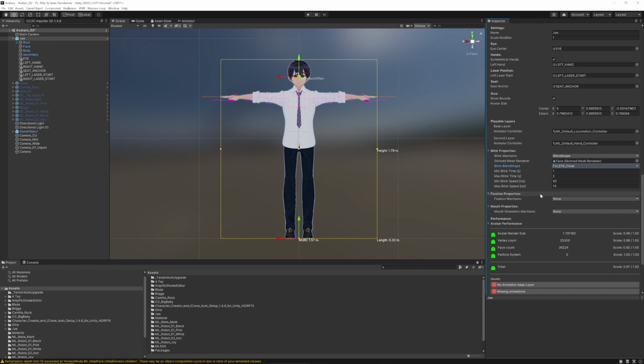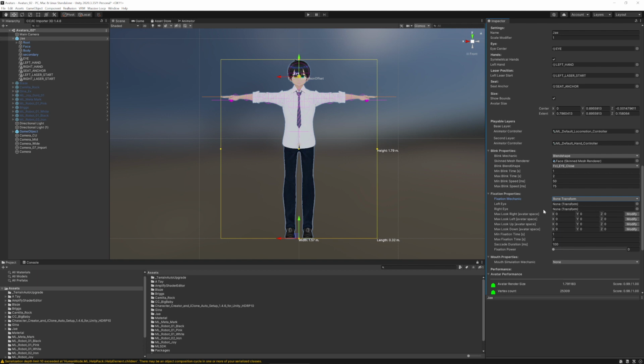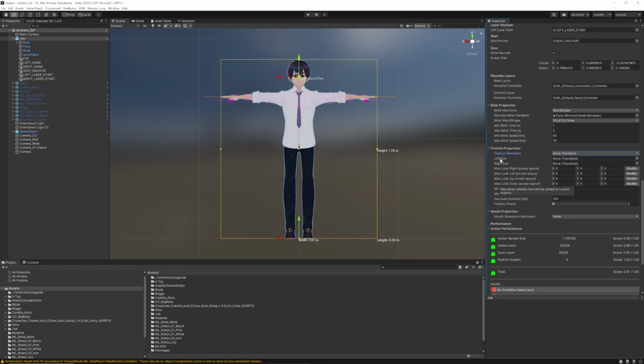Under fixation properties, we will find fixation mechanic. Let's hit the drop-down arrow. We can see different options on how to control the eyes. Our avatar eyes are driven by joints, so we will need to select a bone transform. We should see some empty slots saying left eye and right eye.